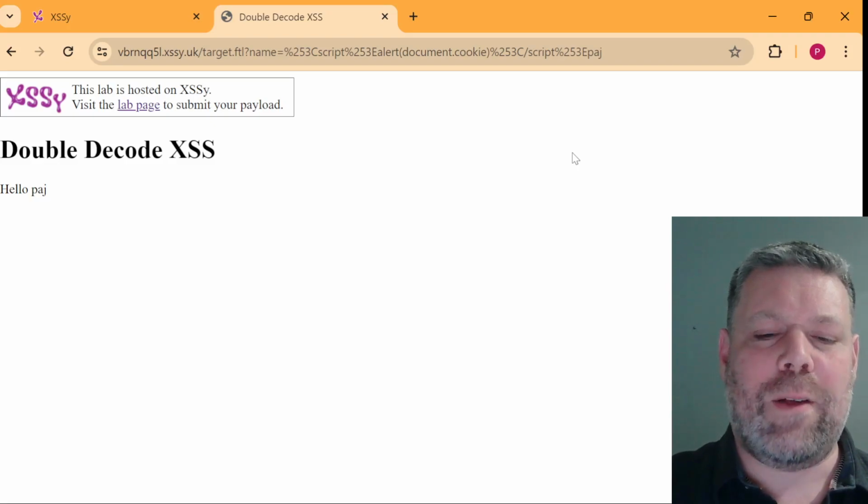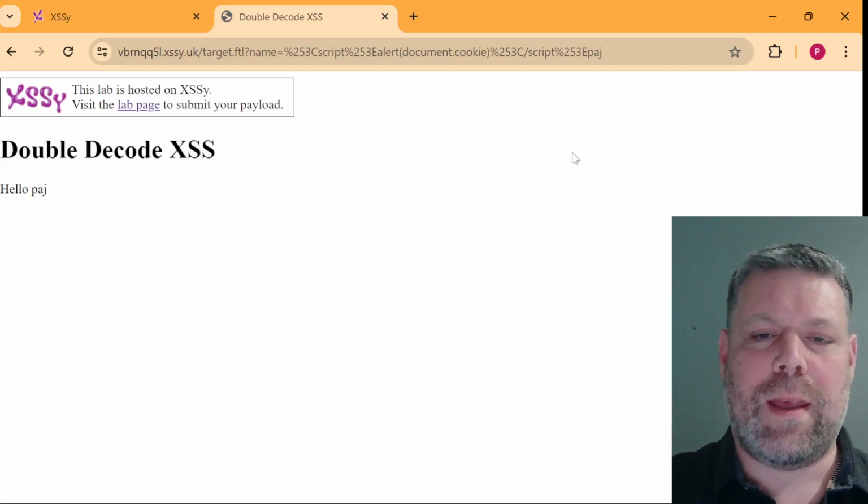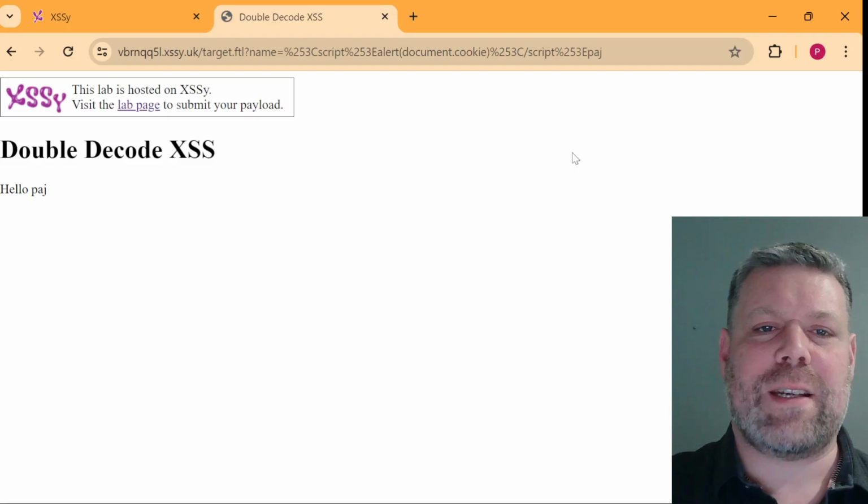And a little detail to be aware of is that what actually makes it vulnerable is if the order is decode, sanitize, decode. If it's decode, decode, sanitize, that's actually not vulnerable. So this payload may be useful in future testing.